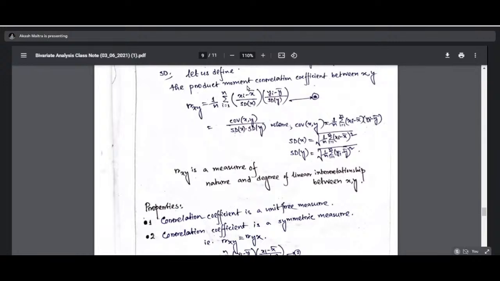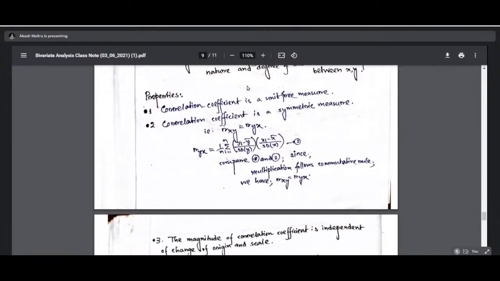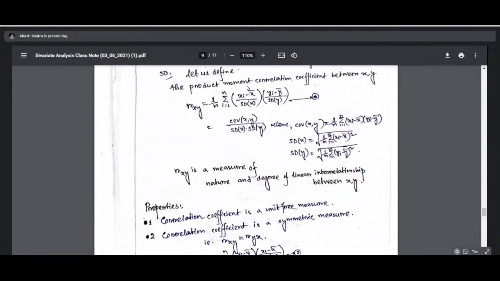We will consider some problems in our next class. So we have to see some properties. If we consider any definition or any term we introduce in statistics, we will do some analysis of those things, that is, we will definitely look at some properties. So one is that the correlation coefficient is a unit free measure. It follows from the definition that I have already told: covariance xy will give results in units of x and units of y, and SDX is giving unit of x, SDY is unit of y.